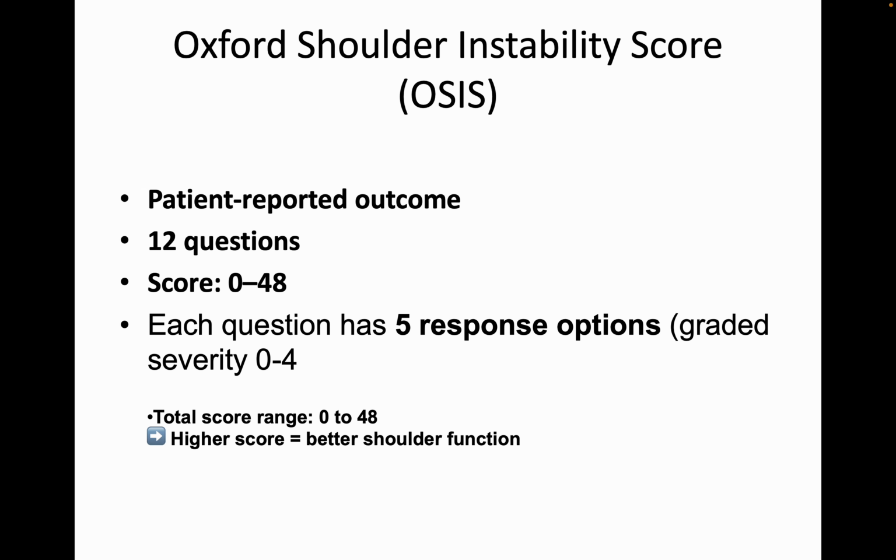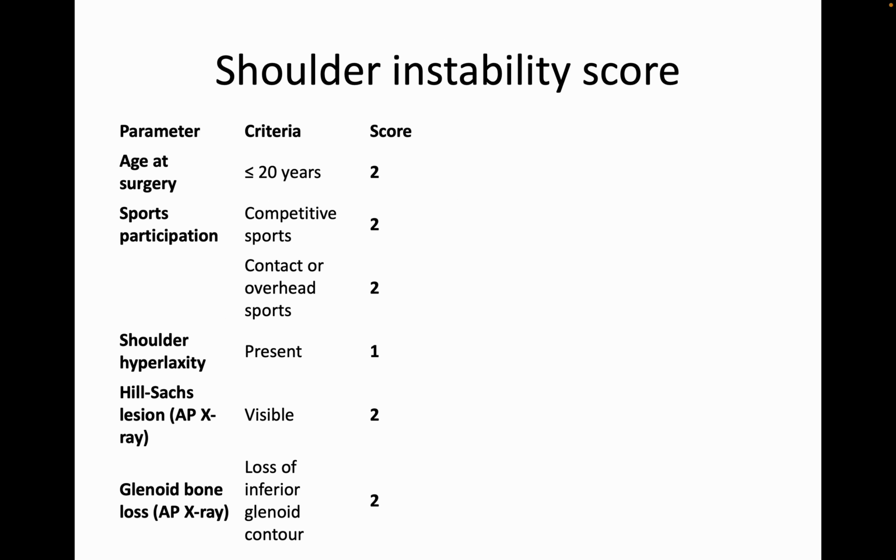We use the score both preoperatively as well as postoperatively so that we can see how much improvement we have achieved in the patients in our OPD. It is a simple test, and it is a validated and reliable way to assess our success very easily. Let's see the other score. This is the most important score that we have. This is called the shoulder instability score. It is not a functional outcome measure.